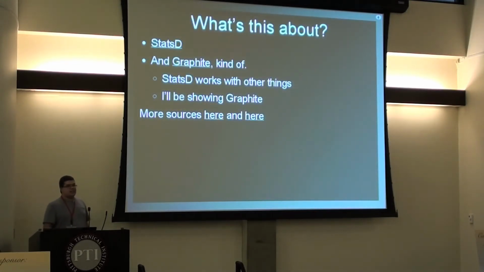So StatsD is a system basically for looking into the insides of your app, for instrumenting things and finding out metrics. It was originally created by Flickr, but then adopted by Etsy, and Etsy has really made it popular. I'll also be using Graphite in this. Most people use StatsD with Graphite. It also integrates with all kinds of other things like Circonus and Logstash, and has all of these different backends. But basically, I know about Graphite, so that's what you're going to get.